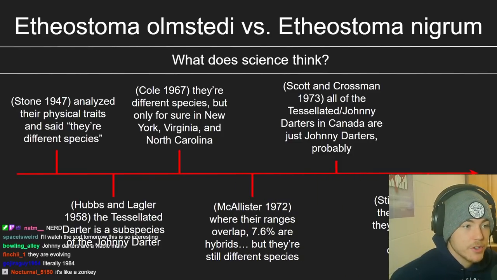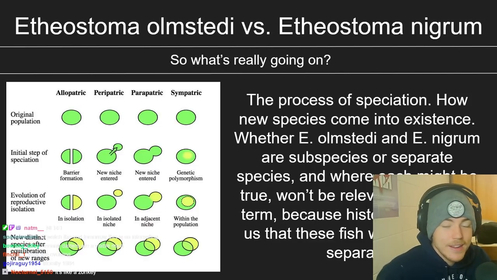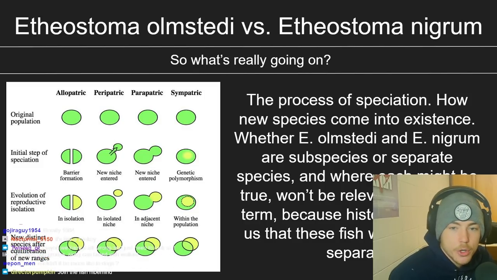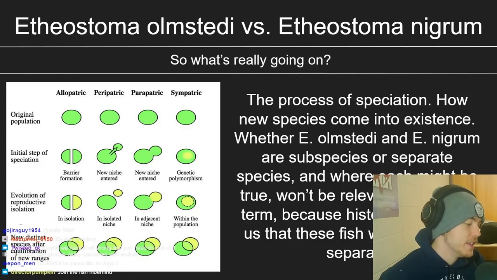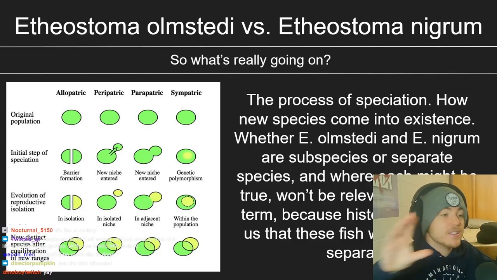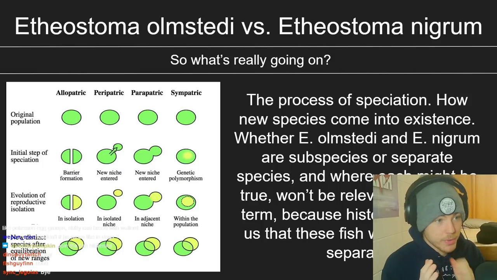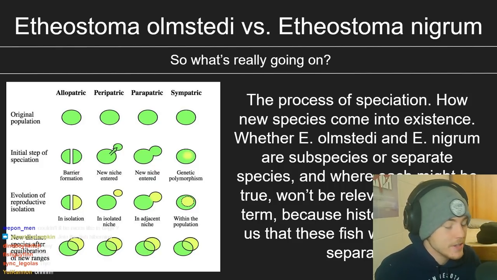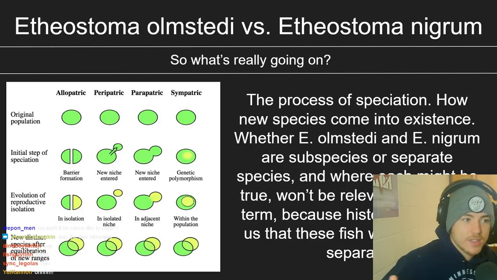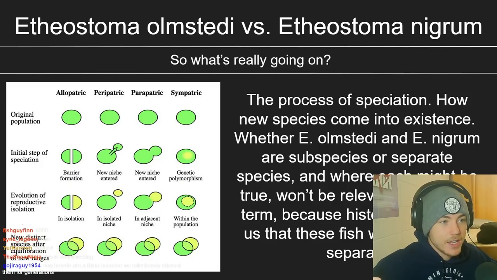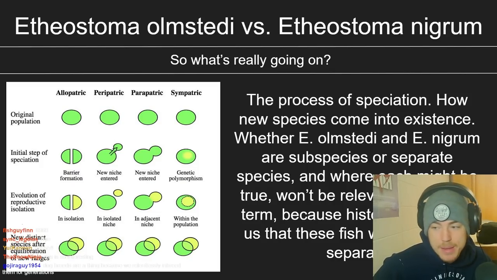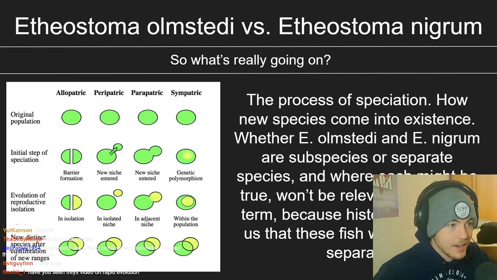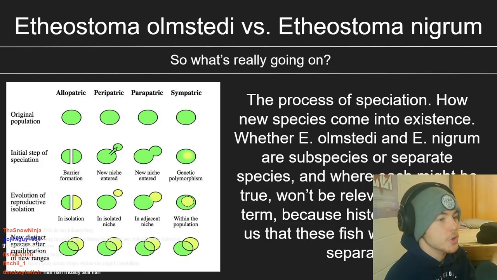Basically, if they live in the same place they hybridize and become one species, but in places where they live apart from each other they're fairly genetically distinct. What is really going on is that we are seeing the process of speciation — this is how new species come into existence. You are witnessing the creation of a new species. There are probably some places in the world where they've been completely separated for a long time and are becoming distinct species, and some places where their ranges still overlap and they're still interbreeding — basically still the same species. In some places they're different species, in some places they're probably just subspecies of each other, and they're differentiating slowly.